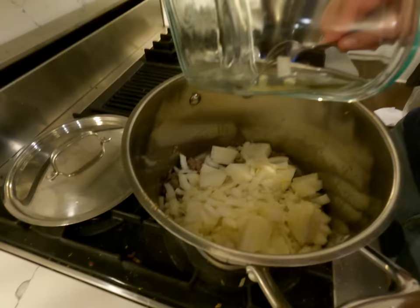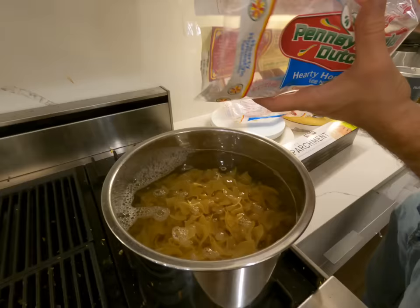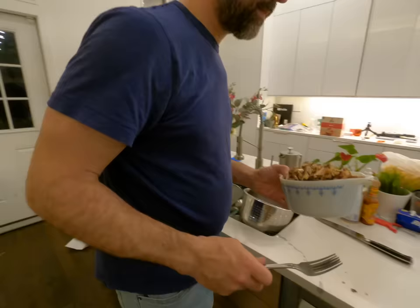We've got the beef all ground in there. Let's put in some onions. Here's our egg noodles, Pennsylvania Dutch. Hearty homestyle. You love that meal? That's good enough. We're putting in the mushrooms. This is the yummy part. Well, it's all you need, I guess.